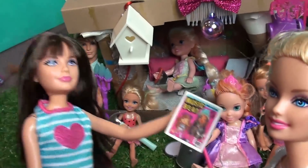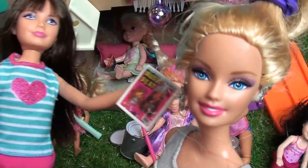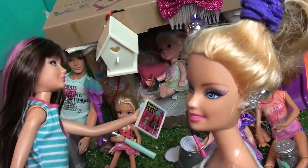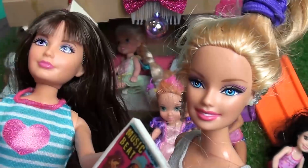Girls, you should do the 24 hours in a box fort challenge. Oh, that is such an awesome idea. I could make like hot chocolate and... No, they brought their own food, Barbie. Oh yes, I can see you guys are fully organized.